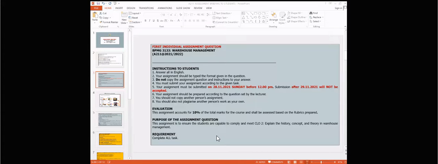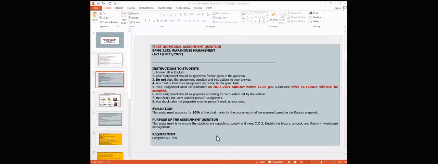Okay, task 1, based on figure 1.0. You should come up with explain each of the warehouse activity. So, tengok balik dekat figure 1.0 tu, warehouse activity tu, apa benda activity dia daripada receiving, put away, storage lah. So, each processes ni kita explain. And then, you can refer to the main textbook or you may refer to any other textbook as a source of information.